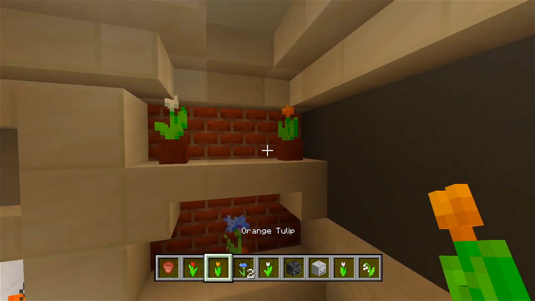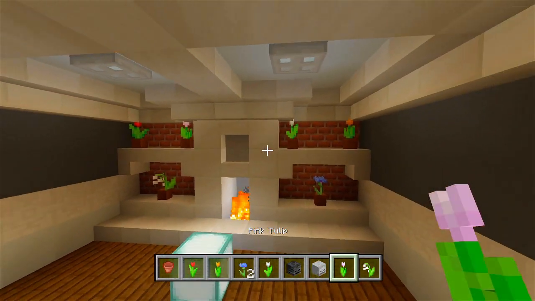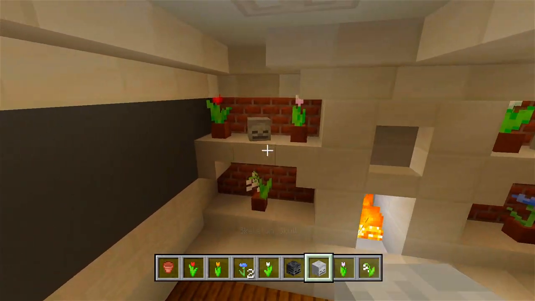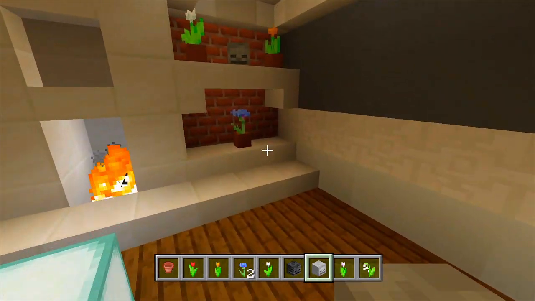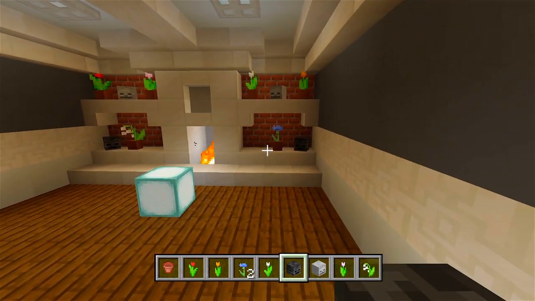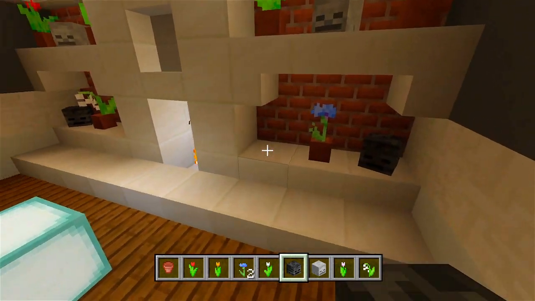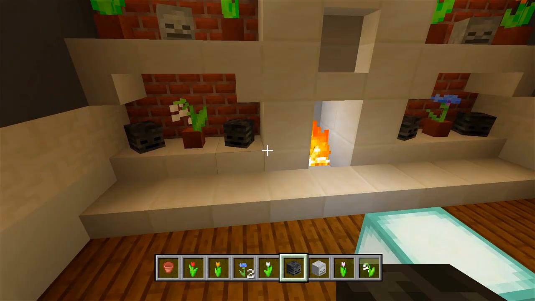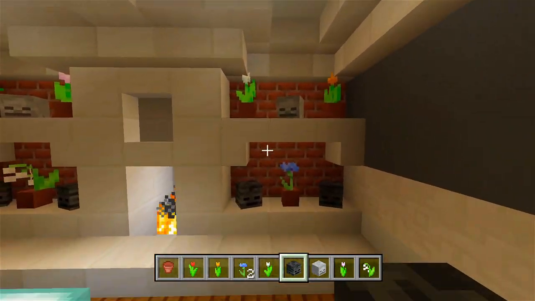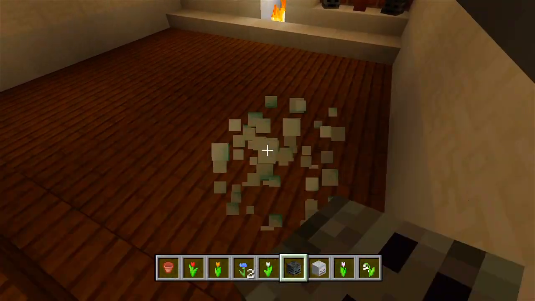Oh, not that one again. We'll have maybe regular skeleton skulls up top. And maybe a couple wither ones down below. And I think we'll leave it here. Maybe we could... Yeah, you know what? Let's do it. Let's just have more wither skeleton skulls there. That's fine. Yeah, I really like the exposed brick. I think that looks nice. Let's delete these. And, oh, and that one.